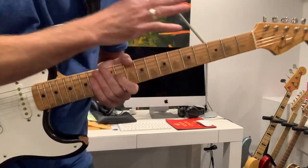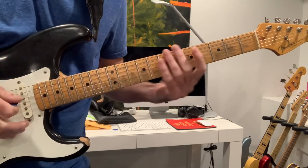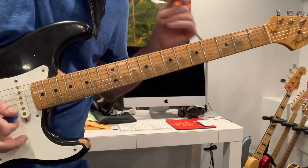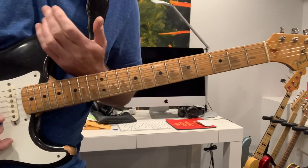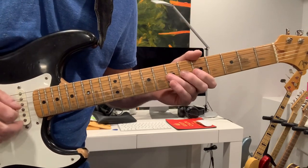So that's really how I think about the A section, okay? D Mixo, C Lydian, G major, okay? And you can also use just major pentatonics for all three of those chords, and you can also think just playing melody, right?